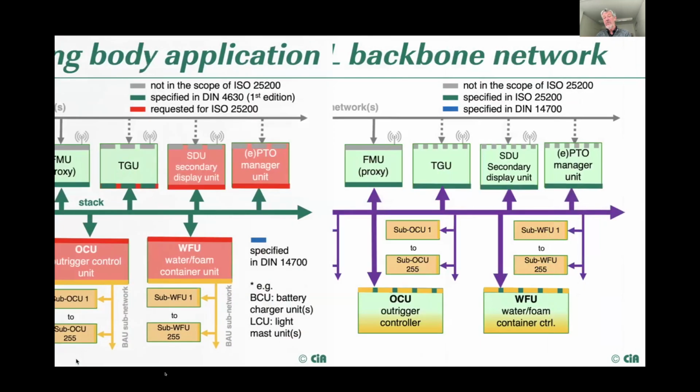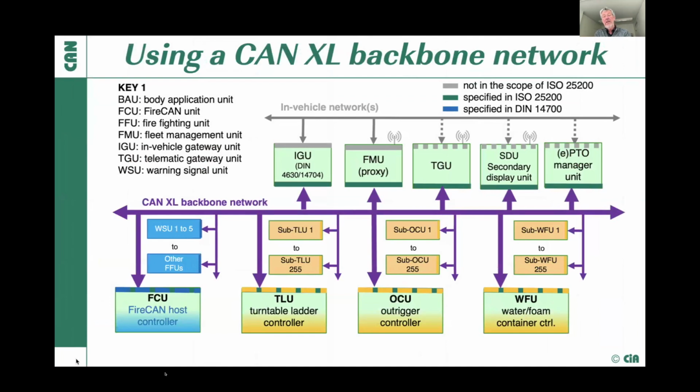But this is not really true if you look at CAN XL, because CAN XL has enough bandwidth for all these subnetworks, and you can run them virtually on one single wire. This would be the next approach, that we integrate and map them to CAN XL. But this is the future, and then we don't have a lot of subnetworks. We can run all of them virtually on one physical layer, one physical network.